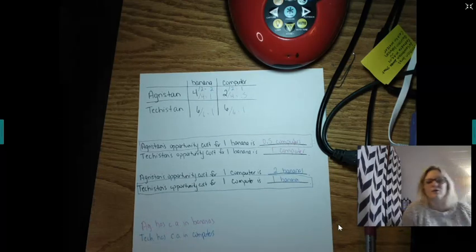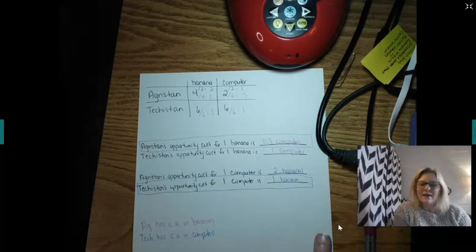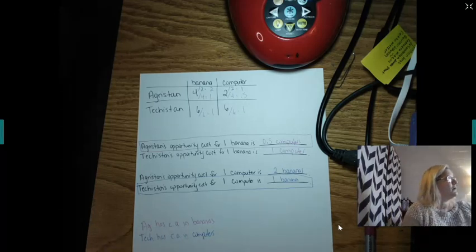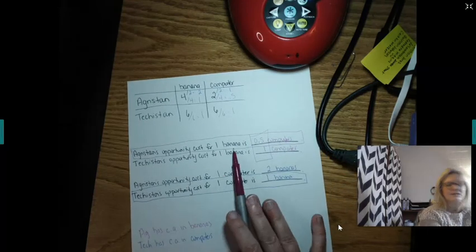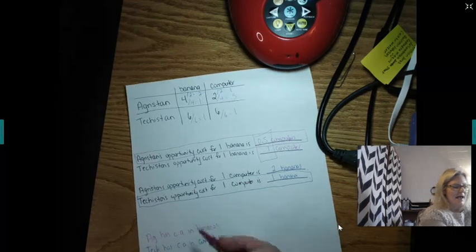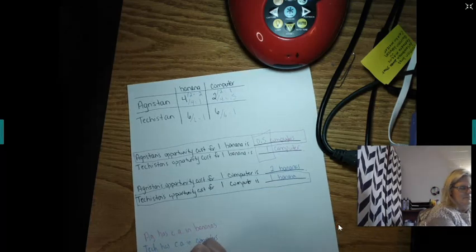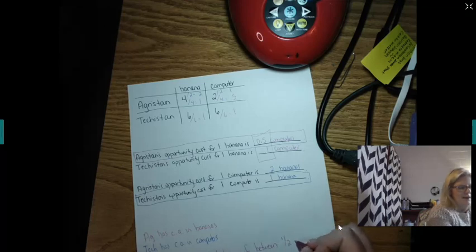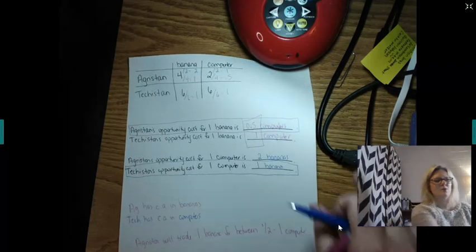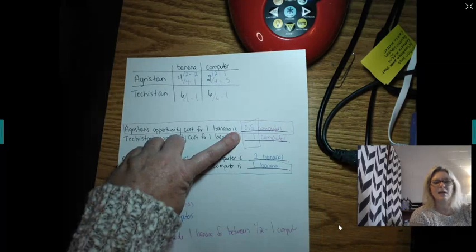Now, if we're trying to figure out the terms of trade, if you write it out like this and you don't try to skip steps, you've got your terms of trade right here. So what this is saying is Agristan is going to make all of the bananas, and Agristan will trade one banana for somewhere between 1/2 and one computer. Those are your terms of trade, and they're right here if you write it out long.